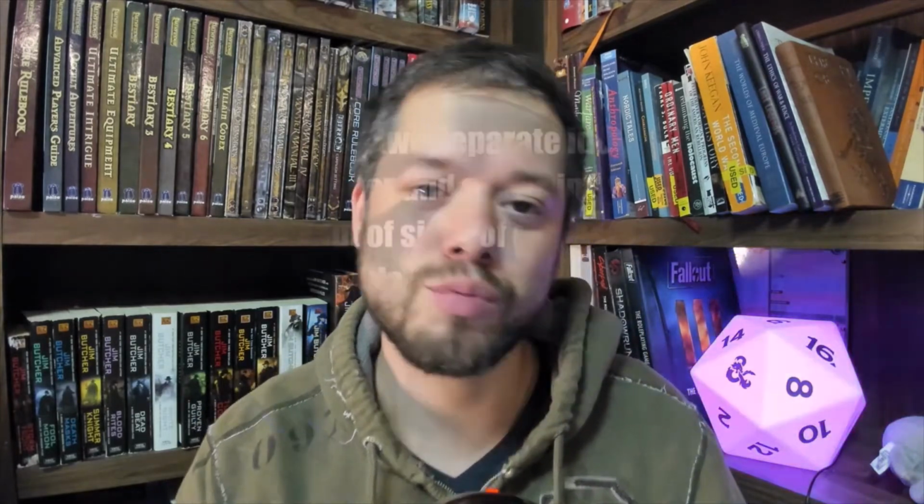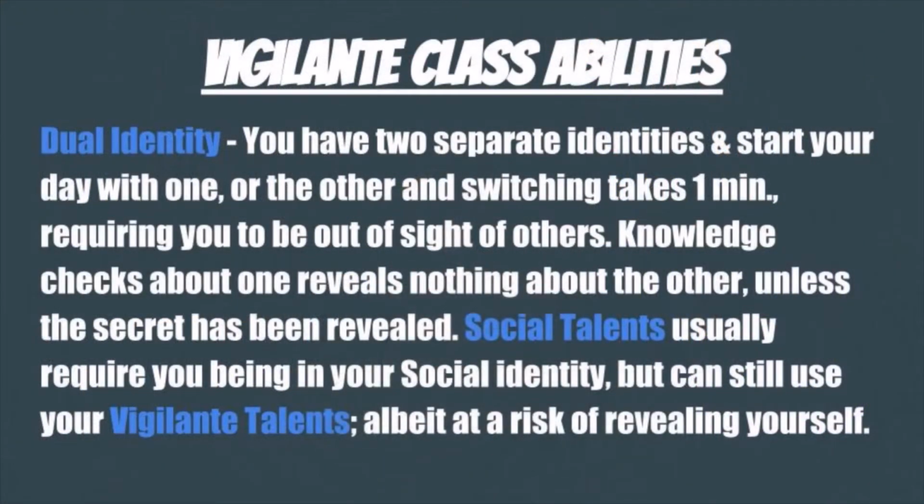And we start off with the core of the class. That is dual identity. You have two separate identities and start your day with one or the other, and switching between them takes 1 minute, requiring you to be out of the sight of others. And these identities are your social and your vigilante identities.